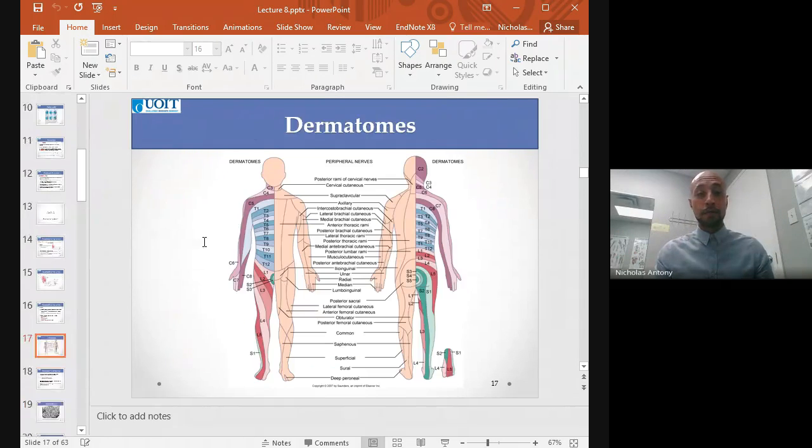So if I go to the next slide, you see how this is our dermatomal. This is the innervation associated with each of the different spinal nerves. Whereas on the other side, the not colored, beige part, this is what the peripheral nerve distributions are. They look different, right? Kind of similar at times, but they're different. And so that's one way to tell clinically if the person has a nerve pinch in their spinal nerve or in a peripheral nerve, right? The nerve is more distal. Because once spinal nerves come out, through the anterior and posterior rami, they recombine to create different peripheral nerves, like our ulnar nerve, median nerve, sciatic nerve, all the different peripheral nerves in our body.